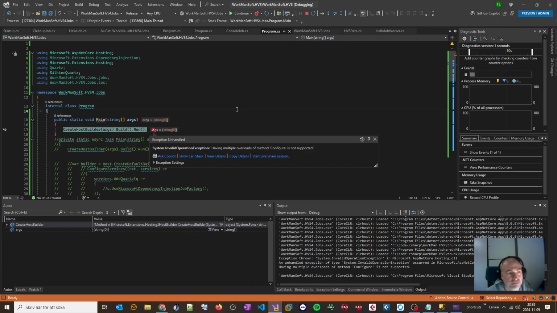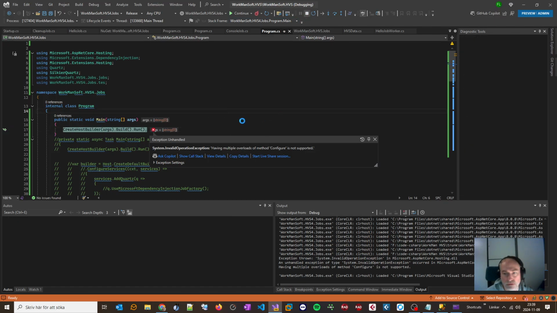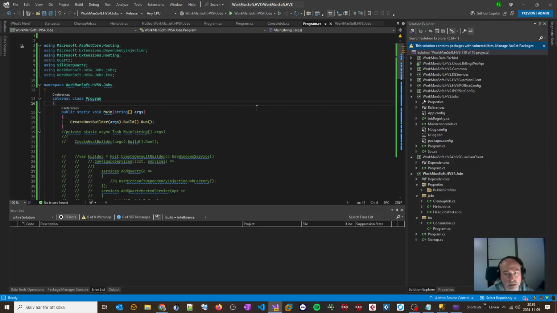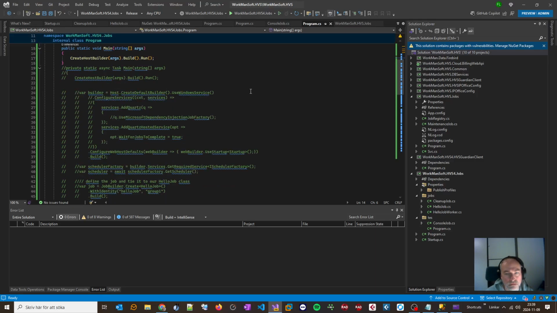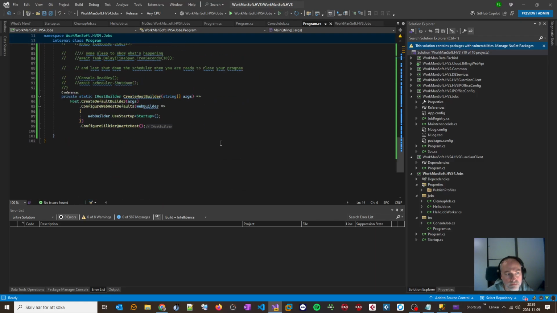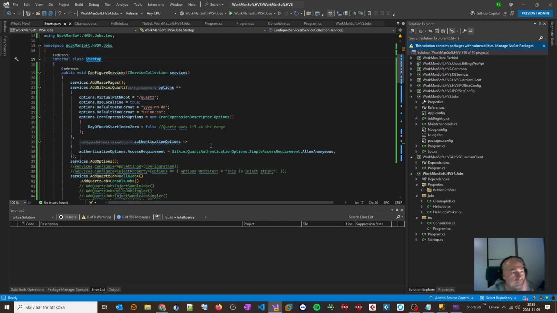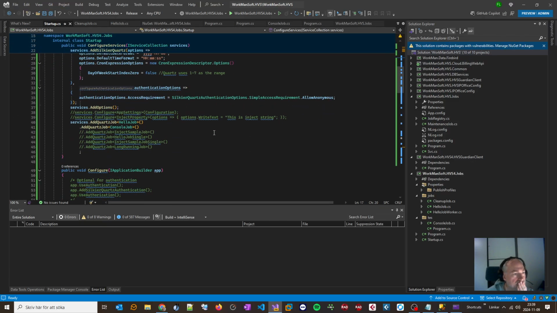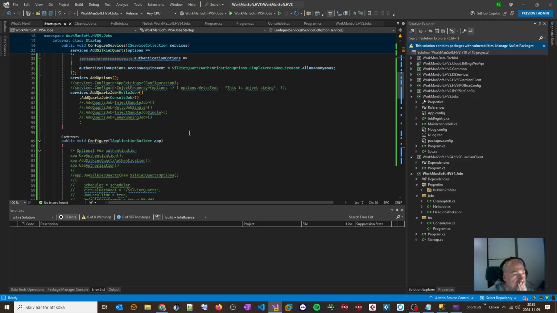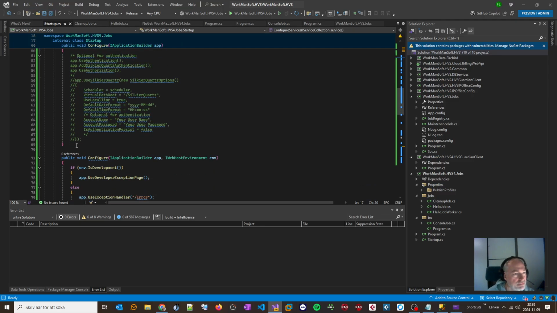Multiple configure is not supported. Where is that? Aha. Oh, sorry about that.